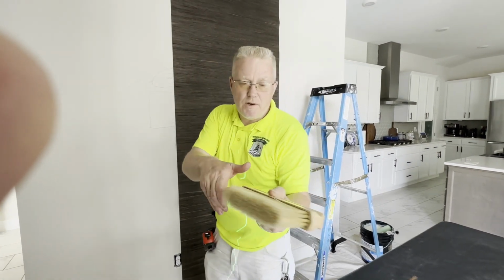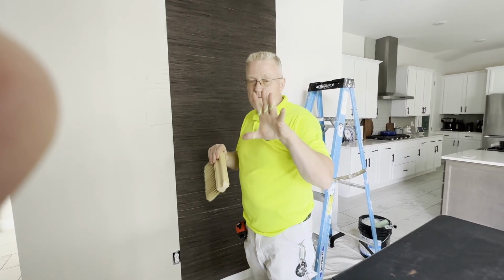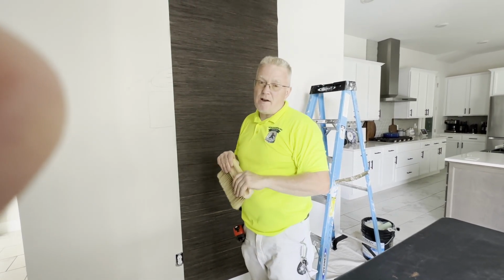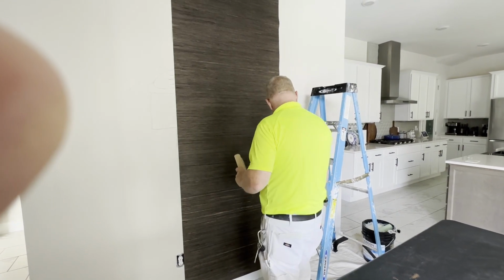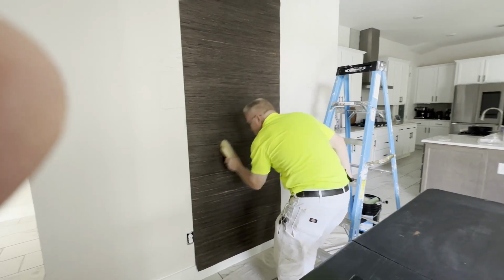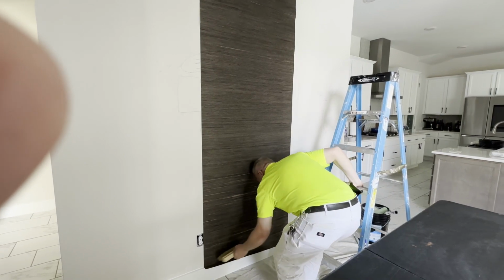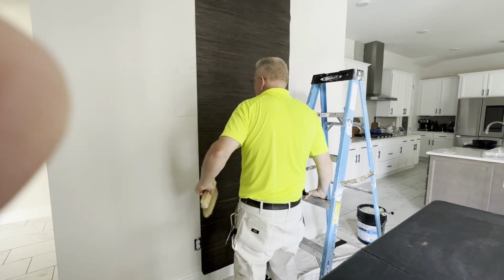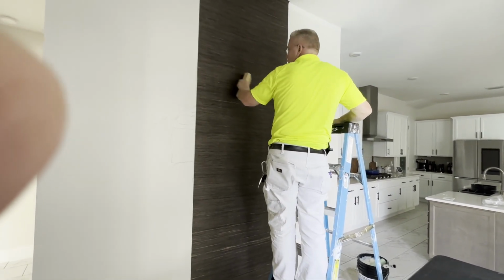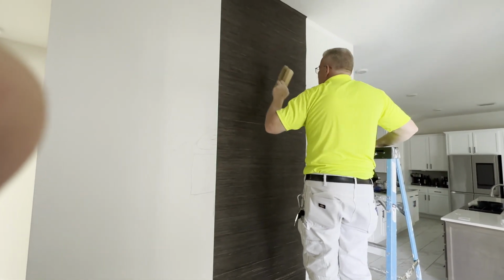See, it's a soft bristle brush, so we're not going to make any marks with our fingers. I've had fingerprints on my wall covering because my fingers get sticky and the color comes right off. So we're not doing that. I start in the center, and I want to push out all of the air.